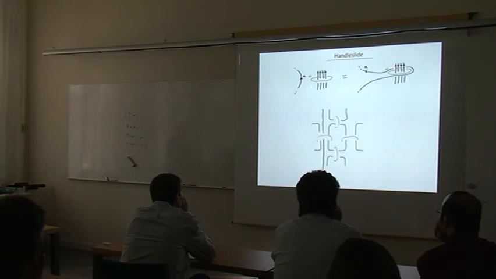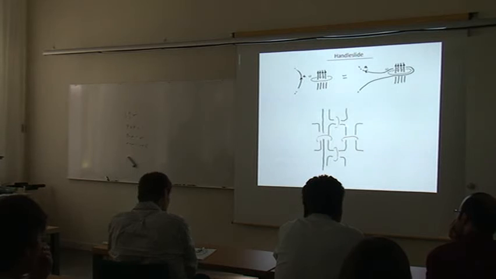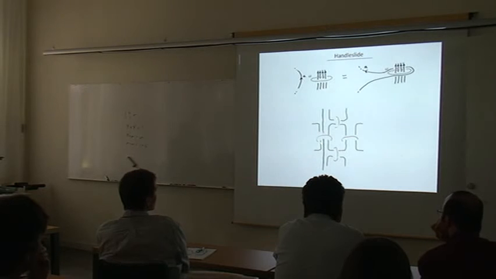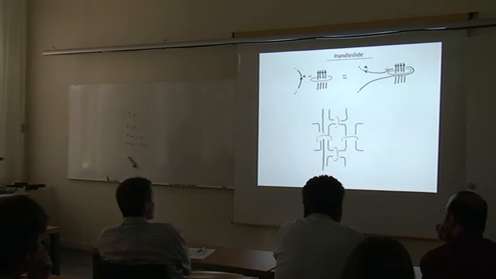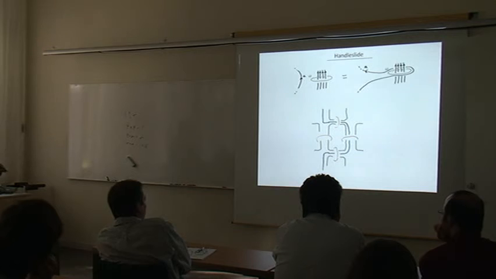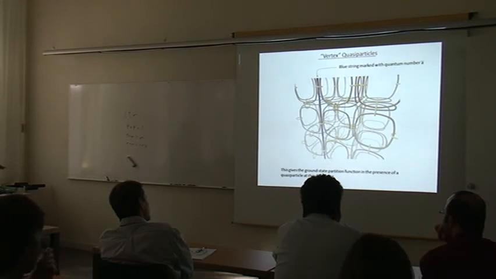Now, using this handle slide property, remember if A comes close to an omega, I can take the A around the omega for free. So here's a sketch of the chainmail link. Here are the plaquettes, here are the small links, here's my quasiparticle in blue. I can then do a handle slide over this plaquette, like that. So that's just moving the A around this plaquette. And I can pull it tight, and I see that I've changed the path of the quasiparticle. So this is free topological invariance that I can get. I can take the path of this quasiparticle, handle slide it over this one, like that. I can then handle slide it over this one, like that. I can move it around freely.